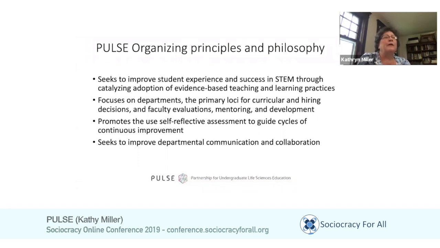We promote the use of assessment, and we are very engaged in teaching people about cycles of continuous improvement so they can assess what they're doing, whether it's effective, and then use that information to modify and test again, and see if the changes that they've made have made a difference. And very importantly, a lot of our strategies that we use with departments seek to improve communication and collaboration within the department. We feel this is a really important part also of making effective programs for students, to have a collaboration of the faculty across the department that's developing and presenting these programs.